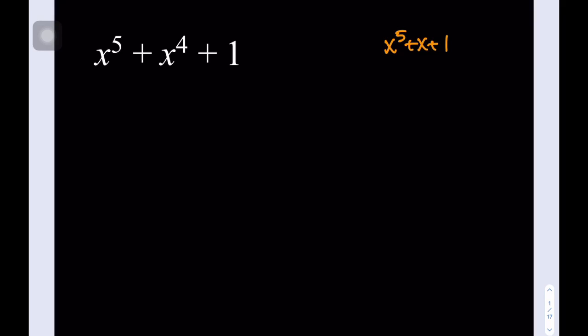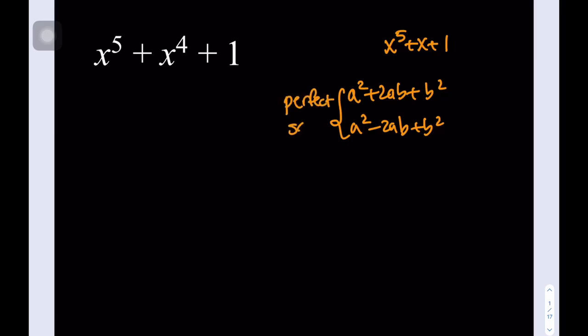For this polynomial, there's a trick I'm going to use. Before I get into that, I want to talk about completing the square, which is going to help us solve this problem. As you know, if you have an expression like a² + 2ab + b² or a² − 2ab + b², those are considered perfect squares. When we say completing the square, we're given an expression and trying to make it into a perfect square. For example, x to the 4th power plus 4 — you could complete the square and then factor it using the difference of two squares method. Normally, the sum of two squares cannot be factored, but in special cases there's a way. This is actually called Sophie Germain.